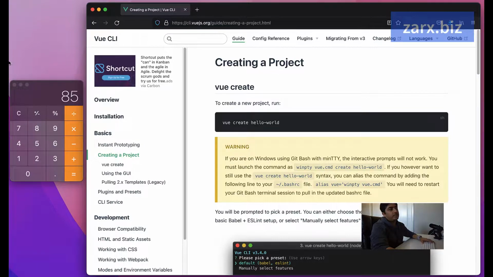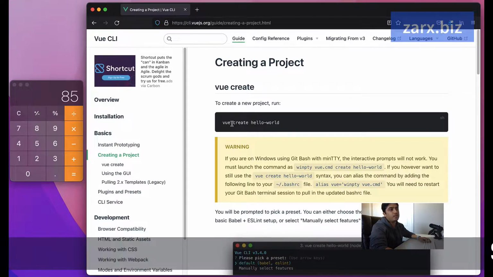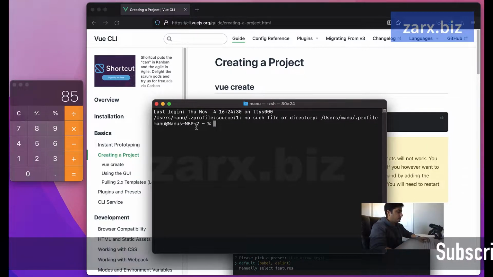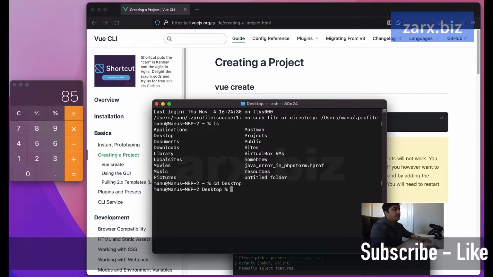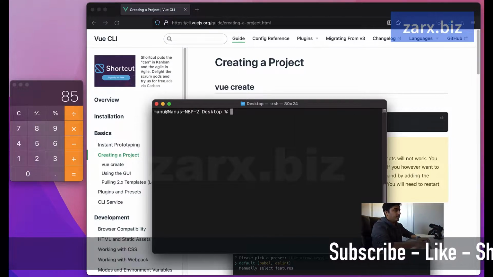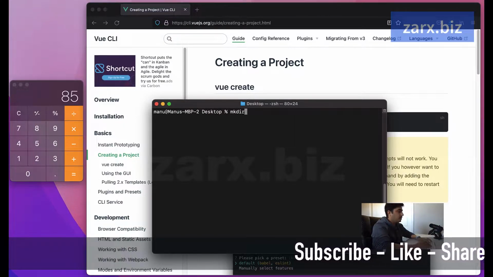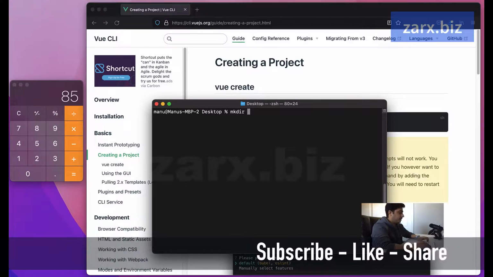To start with, I'm going to create the Vue project here. If you have Node.js installed and Vue installed, then it's not going to give you any problem. Otherwise, you can follow the link in the description for the blog post where it is given how you can install Vue in your system. Here we have the command to create a project in Vue. I'm just going to copy this command and open the terminal and look for ls, and here I get the directory desktop. I need to go there, cd desktop. Now I'm going to clear the screen and create a directory for this. I say mkdir, make directory, and I'm going to call it calculator.